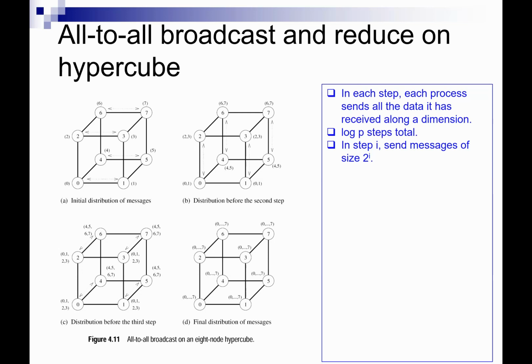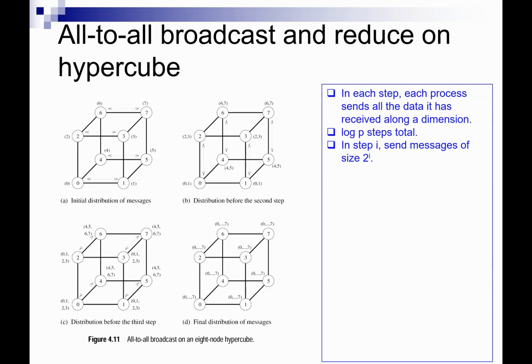dimension corresponding to the second most significant digit, right? So then 0 and 2 are going to do exchanges, 1 and 3, 4 and 6, and 5 and 7. You notice that all of these IDs differ by 2. And in the third phase, we're going to go with the third digit. So all the exchanges are between processes whose IDs differ by 4. And then if we had more dimensions, the IDs would differ by 8, 16, and so on. So they keep doubling.